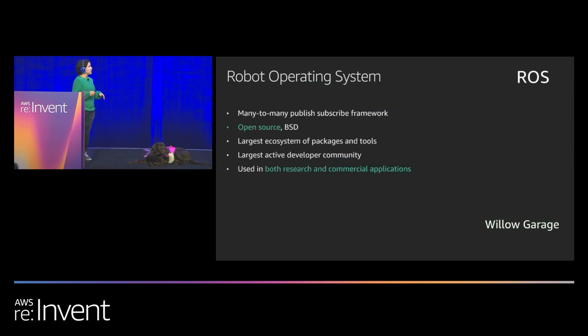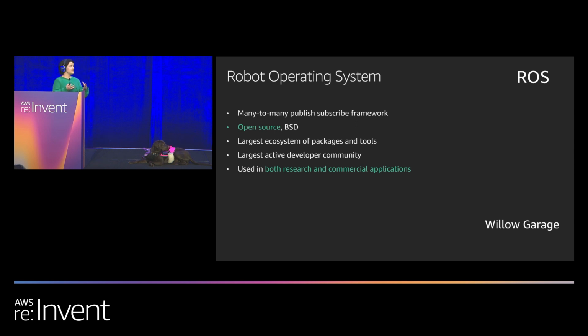First, let's make sure we really understand what ROS is. A little bit over 10 years ago, there was a group of folks in academia at Stanford University who started to wonder, what could change if we stopped having to build everything from the ground up? What could change if we could use software to automate a lot of these processes? Oh my goodness, what if we let other people have access to this software that we've been working on? What if we made it open source so that everyone can use this, anyone who's working with robotics, whether it's academia or commercial applications, your personal hobby, whatever, it doesn't really matter.